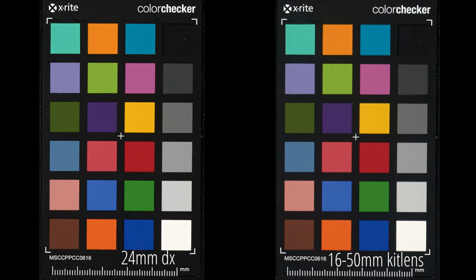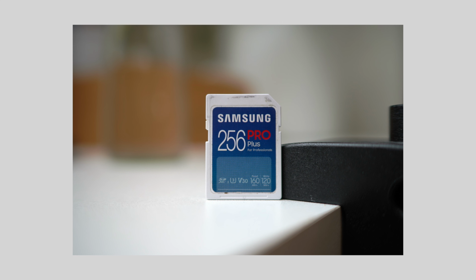When these two lenses have an equal aperture, we see that the difference in sharpness has increased even more. The color reproduction is also much richer than the standard kit lens. The 24mm focuses as close as 18 cm. To give you an idea, I photographed this SD card at the minimum focus distance.